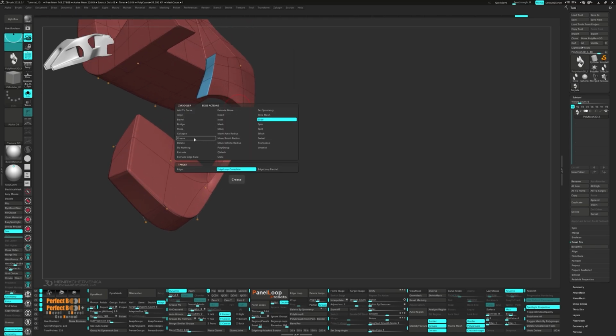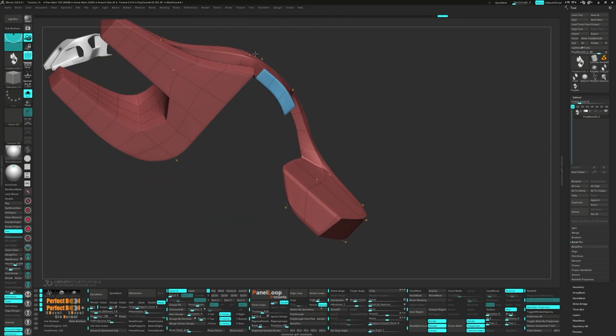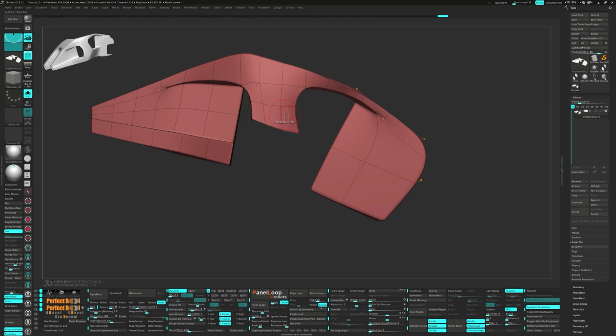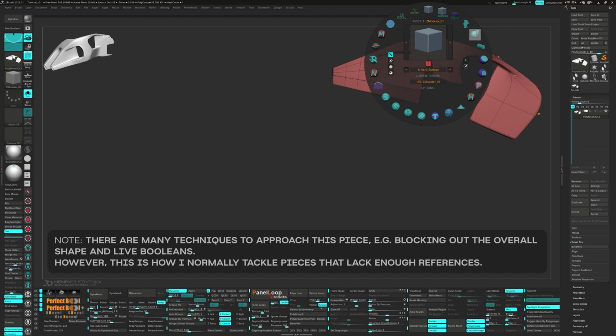Go ahead and uncrease the edges to see how the curve is coming along. Given the number of angles and curves this swing arm has, the modeling process is turning into a bit of a push and pull technique.